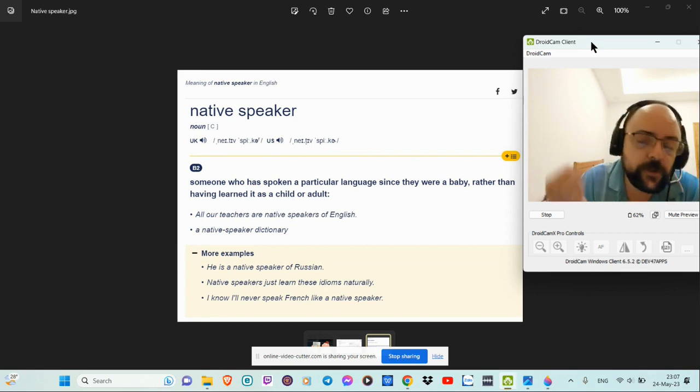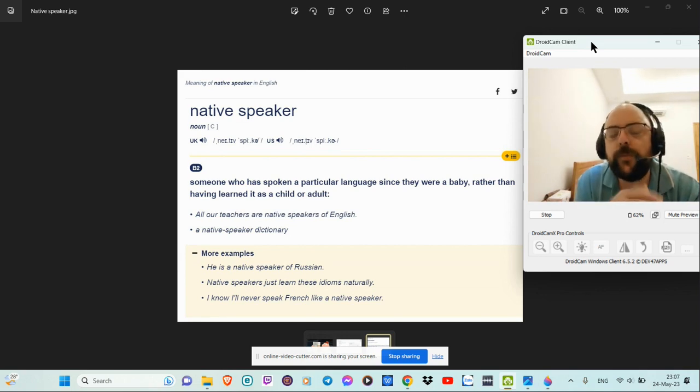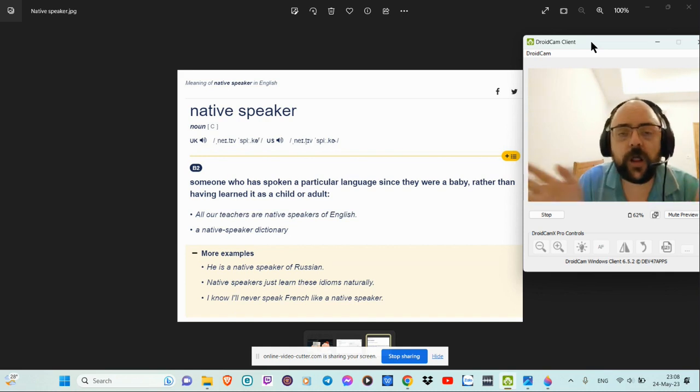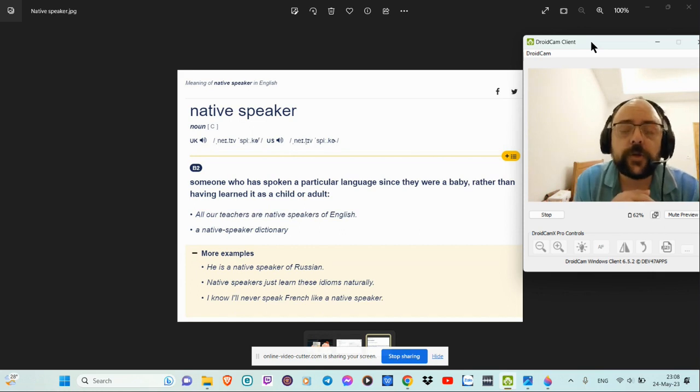Now, the thing is, even if you do have a passport from one of those 5 countries, you can still be considered a non-native speaker and or denied employment because you're not white. Yes, I do think racism is extremely wrong, and I do think it needs to be gotten rid of here in Vietnam. Case in point, a friend of mine who's African American has 19 years of experience in teaching. He's taught in China, Mongolia, Singapore. He's taught a lot of places. Perfect with kids. If I was a manager, I'd hire him in a second. That's how good he is. But he actually got rejected for employment here in Ho Chi Minh City because he is black, and for no other reason.